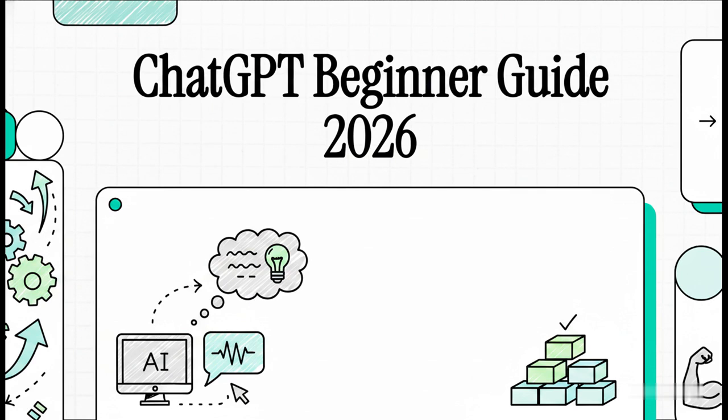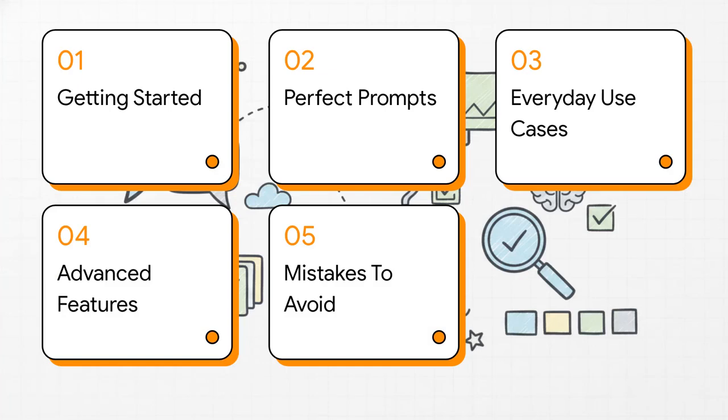And hey, if you're someone with zero technical background, please hear me when I say this. You need absolutely no coding or technical experience for this. None. We're going to go from setting up your very first account all the way to getting amazing, high-quality results. By the time we wrap this up, you're going to navigate this tool with total confidence. Let's get into it. Okay, so here is our quick roadmap for today's explainer.